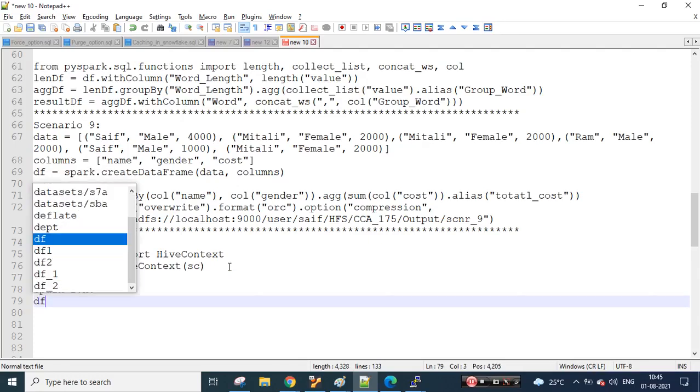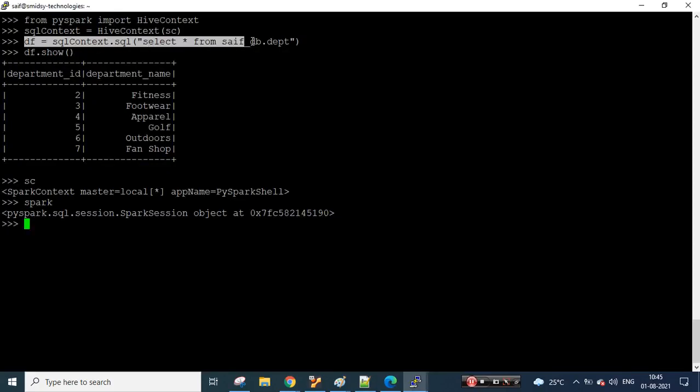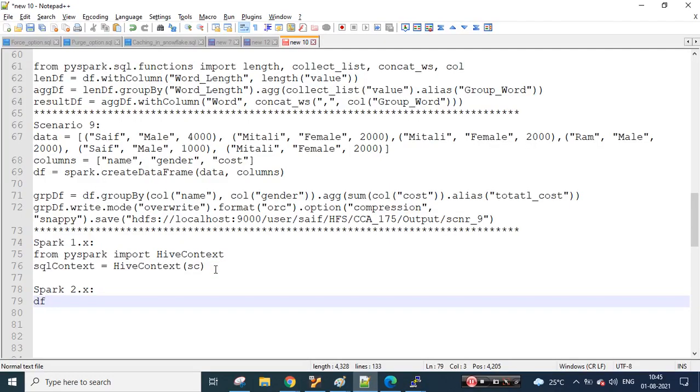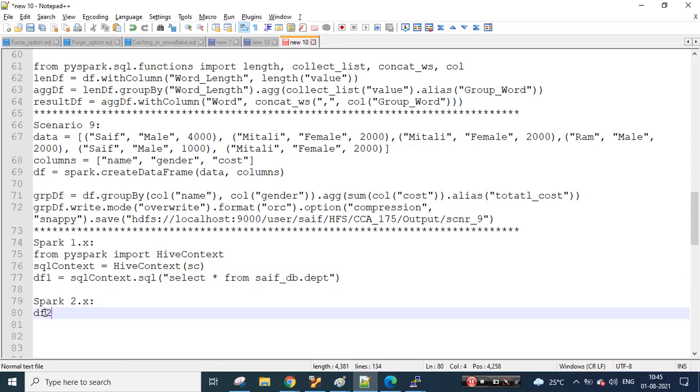So simply, what I'll write is data frame. So let's say df1, and we will say this is df2 equals to. Straight away, what you can write is you have Spark as a variable or a session. If you remember, like I told you, Spark has SQL context, Hive context, everything inside this. You don't need to import anything.